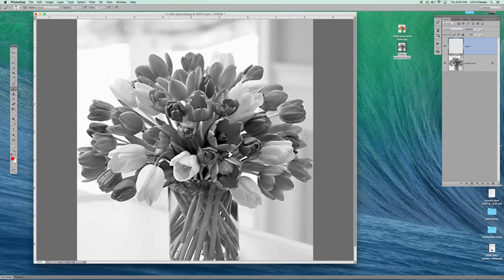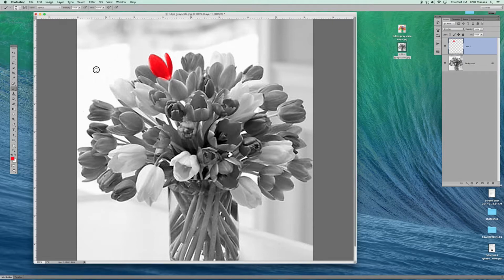What overlay mode will let us do is put color over our gray image, but we will actually be able to see through that and see the detail and the texture that's below the color itself. So now we can come in here and just start drawing on color. And if you need a smaller brush, you can size your brush down just a little bit to fit in there.